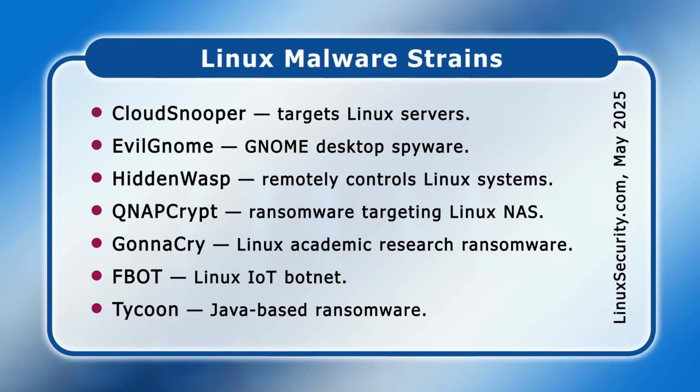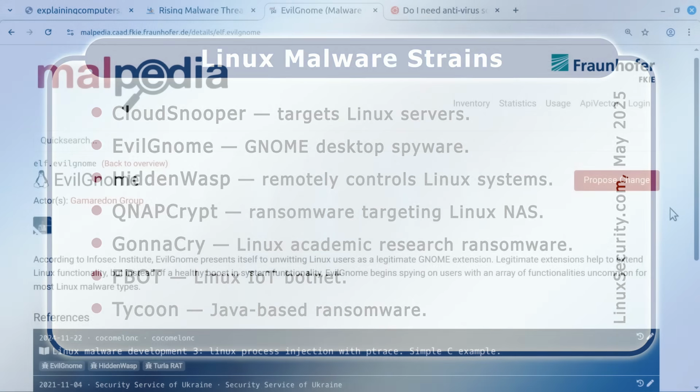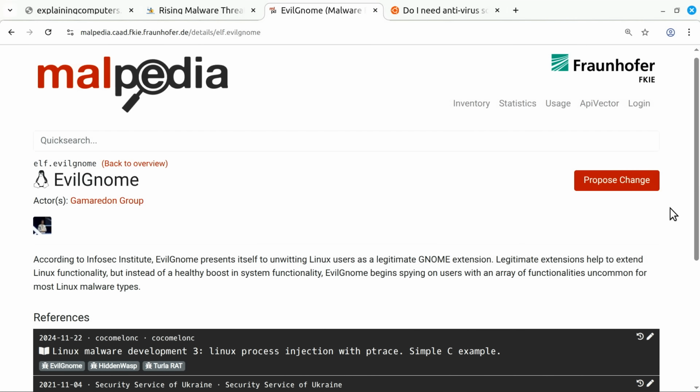Admittedly, Evil Gnome is different as it's a disguised shell extension for the default desktop used in Ubuntu and some other desktop Linux distros. Dating from 2019, it includes a keylogger and has access to your files and microphone. However, the Evil Gnome script needs to get onto your computer in the first place and then to be executed, which brings us back to the importance of taking other desktop security measures.